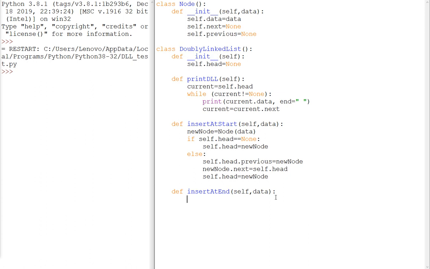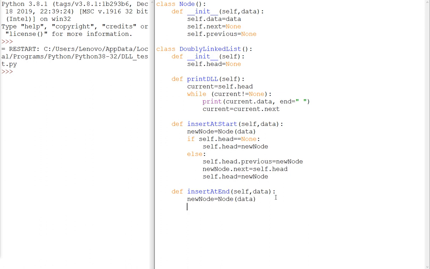Now, when you insert at the end, what you want to do in here is one of two things. If you are using head and tail, just jump to tail. Tail is always going to point to the last node in a linked list and do your insertion there. But right now in this program, I'm not using tail, and that is why I need to do a traverse. I need to start at the beginning and jump all the way to the end. Before we do that, again, create your new node equals node with data.